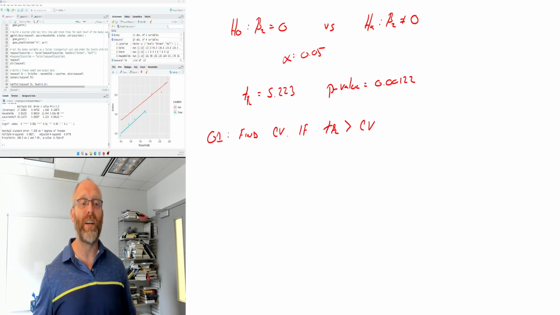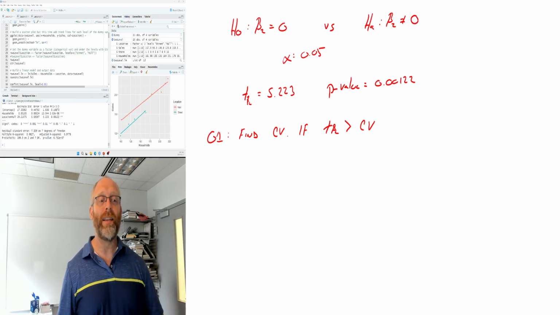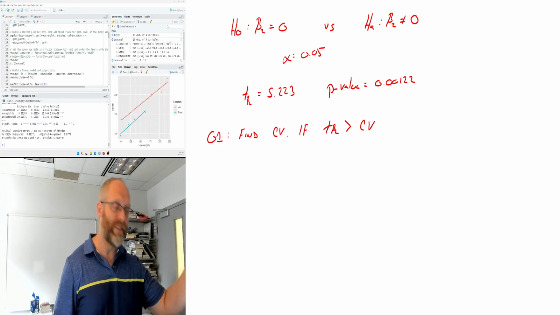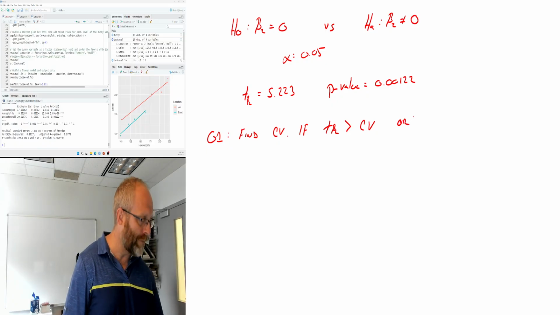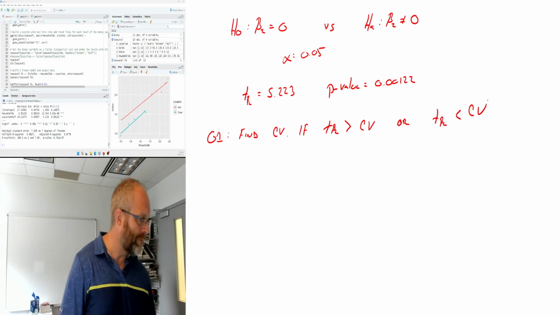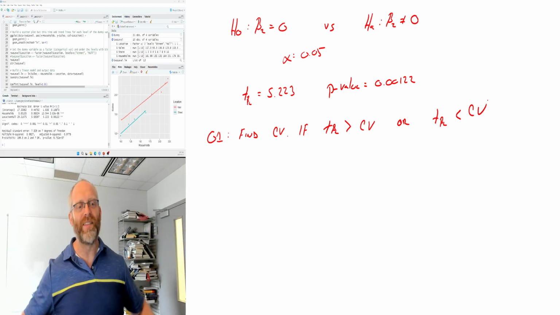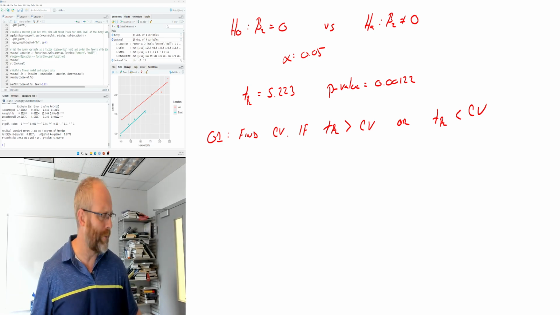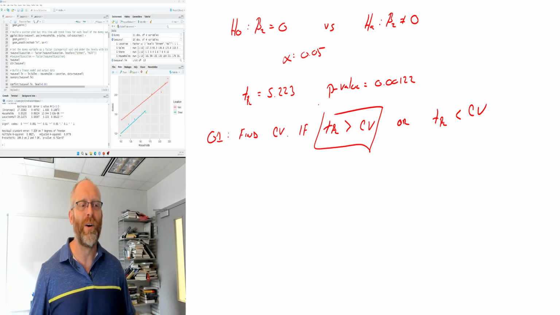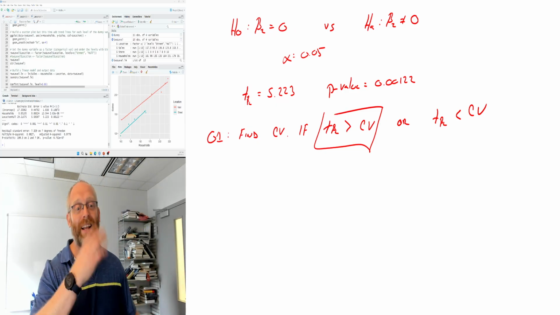It could be positive, it could be negative, it doesn't matter. If it's positive, and my t-value is greater than the positive critical value, or on the negative side, t beta 2 is less than the negative critical value. This is all stuff you would have done in 2601. So not less than the positive one, but less than the negative one.